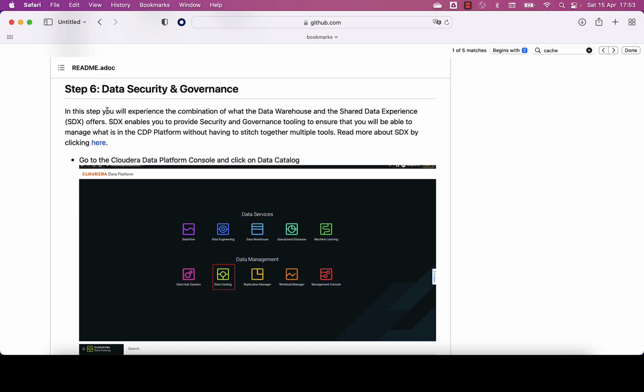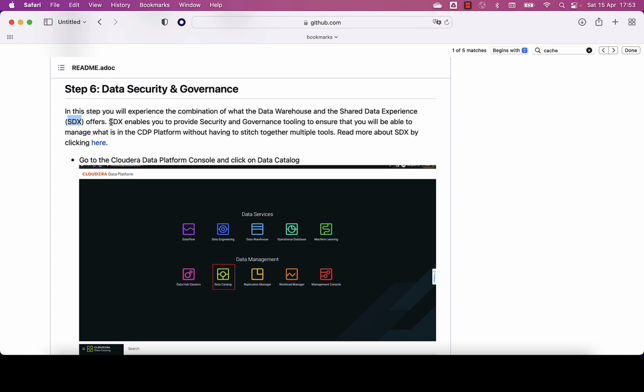Okay, with that, we arrive at step number 6, which deals with data security and governance. In this section of our lab, we will see how Iceberg tables have been integrated into the so-called SDX framework. SDX stands for Shared Data Experience.